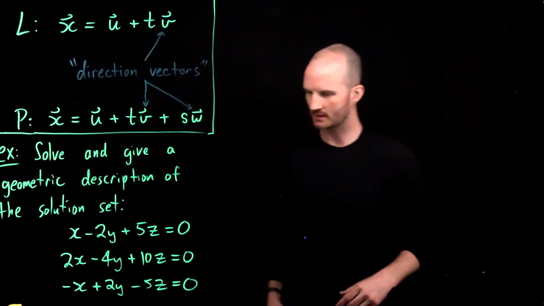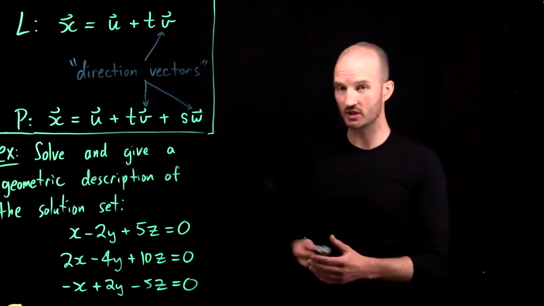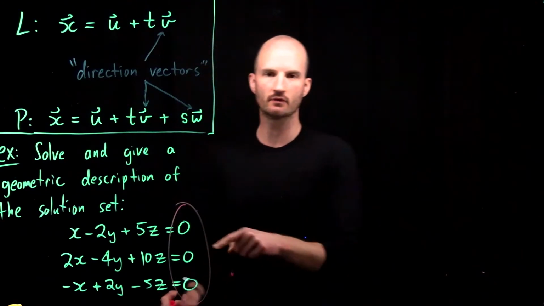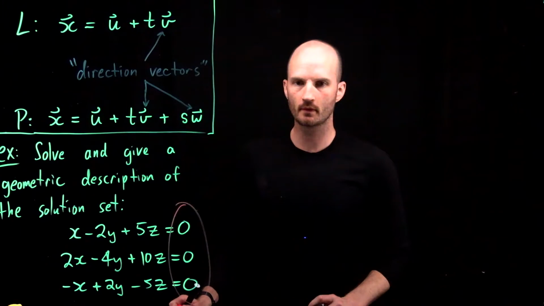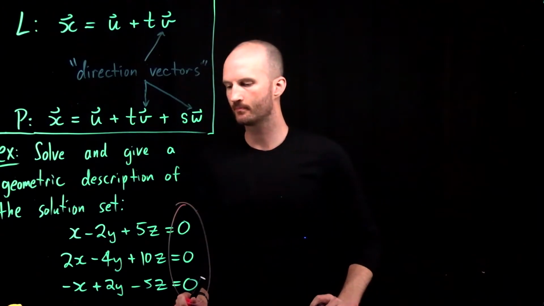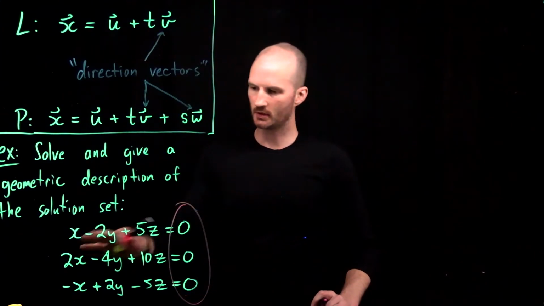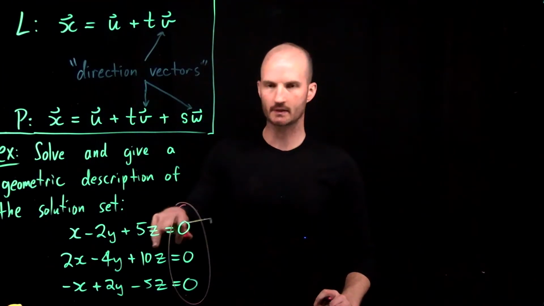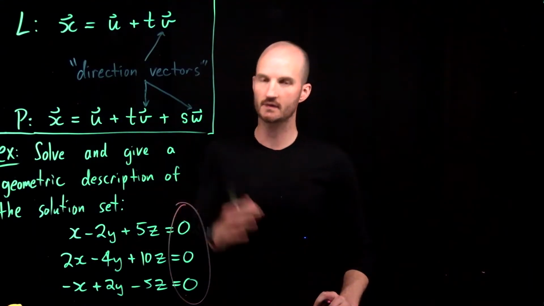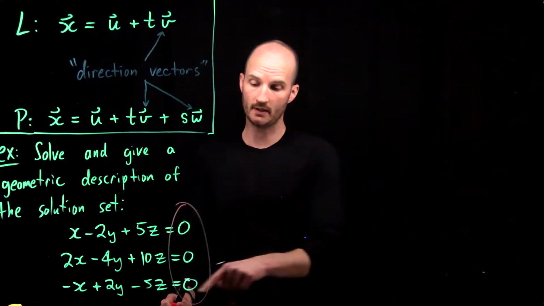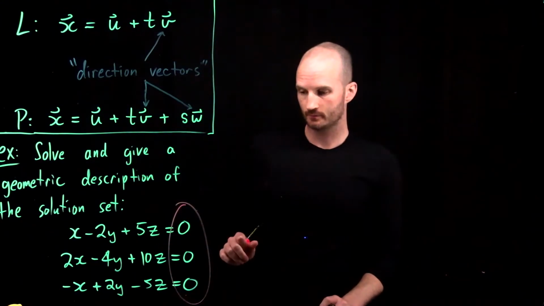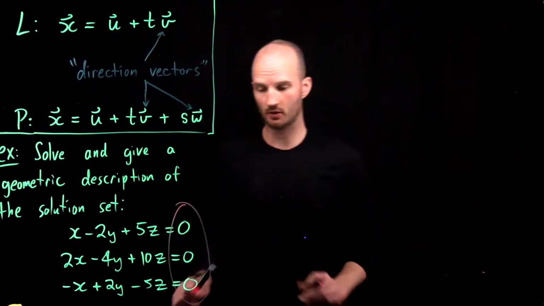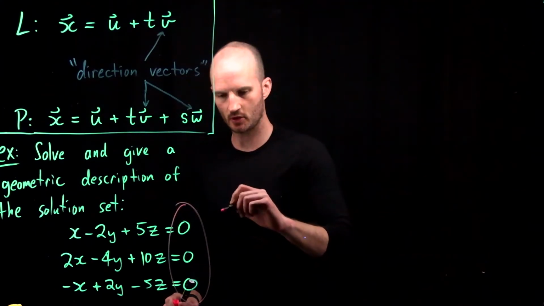Okay, so first thing I want to say is that this is what's called a homogeneous system. Okay, all zeros. When you have all zeros over here, you can't have any constants appearing. You can't have a +6 appearing here. So all the constants are over on the right-hand side. If you have all zeros here, then we call this a homogeneous system.